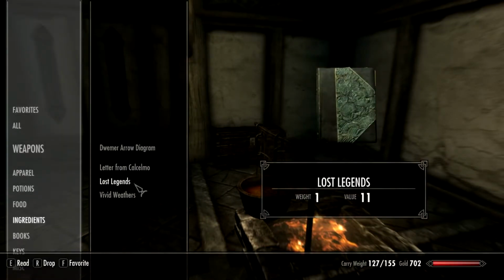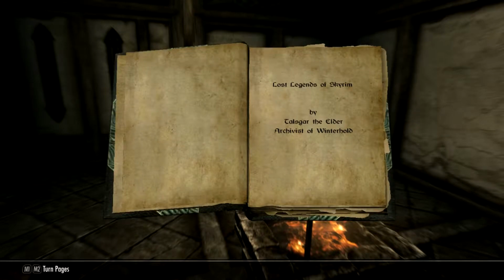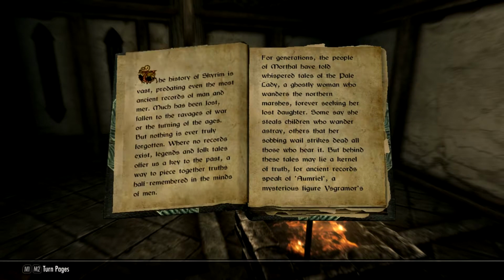Lost Legends. Lost Legends of Skyrim by Talskar the Elder, Archivist of Winterhold. As in the college, or this the city? The history of Skyrim is vast, predating even the most ancient records of man and mer. Much has been lost, fallen to the ravages of war and the turning of ages. But nothing is ever truly forgotten. Where no records exist, legends and folktales offer us a key to the past and a way to piece together the truths half-remembered in the minds of men.